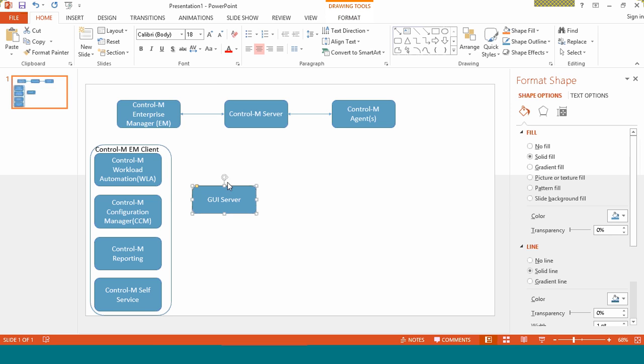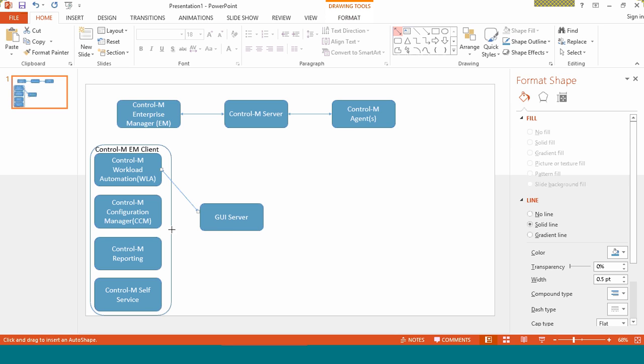And all the client components are going to talk to the GUI server. So my Control-M Workload Automation client will be talking to the GUI server, or graphical user interface Control-M GUI server. So communication will be like this.